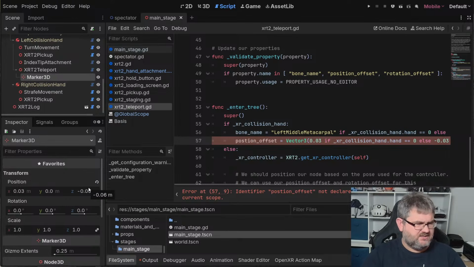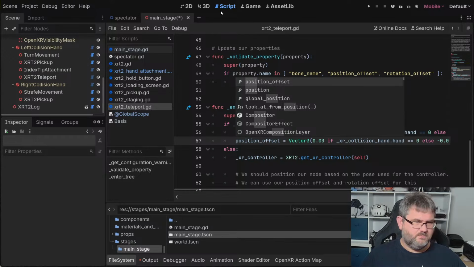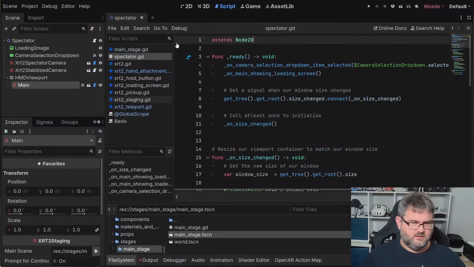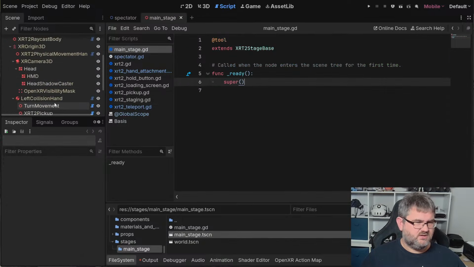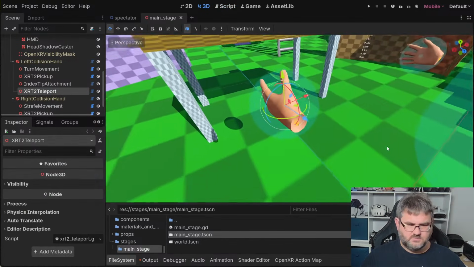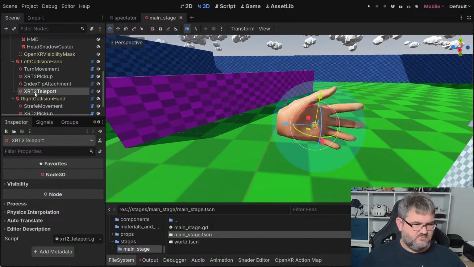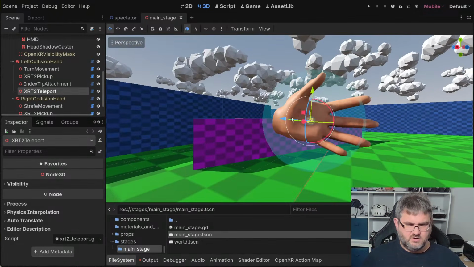And again, the problem here is that those are the correct measurements for our default hand. And potentially this is something that we do want to go and make settable, even though I want to make sure that it is something that works between the two. We're going to reopen this again to actually make that work. So yeah, that is now nicely positioned there. So our teleport is now properly there.